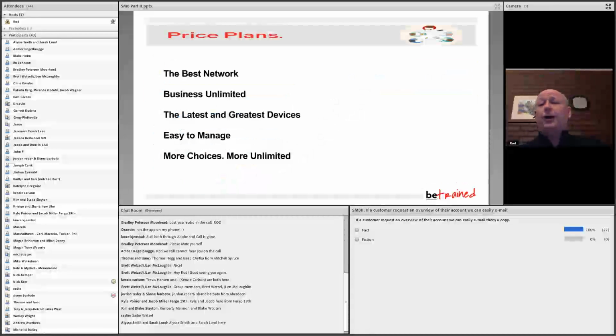So let's talk about the price plans now. When we're working with either a brand new customer or even an existing customer, we have to create that value again. Remember those great transition statements? Well, now if we start talking price, not only do we have to create the value, or the price won't matter. So what are some talking points that help create value?